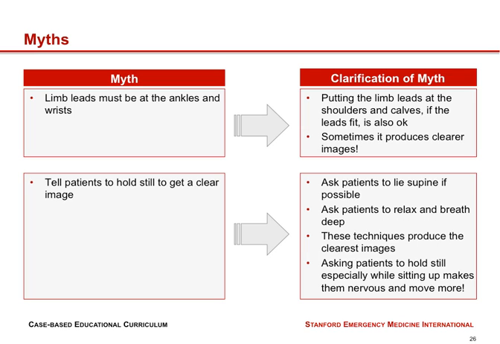So in order to get the clearest image, patients do need to hold still. But there are other methods for getting them to hold still aside from asking them to be still. For example, we saw in the video lying patients supine. If you lie them supine, they have less opportunity to move. You're more likely to get a very clear image. Further, asking patients while supine to relax and breathe deeply and slowly can be a very effective method for getting excellent images. So remember, asking patients to hold still, especially if you have them sitting up, can make them more nervous and move more. So don't do your ECG with them sitting up, and try to find the best method to relax your patient while supine and getting an ECG. If you do that, you will have the clearest images possible.